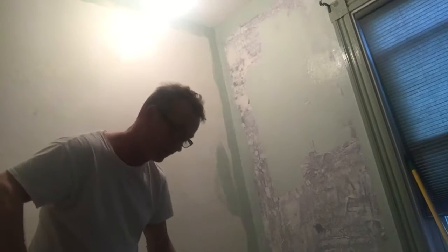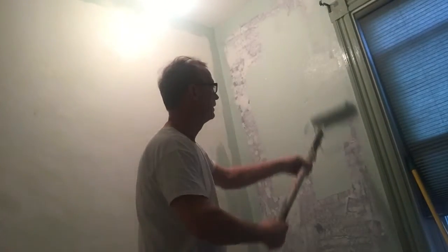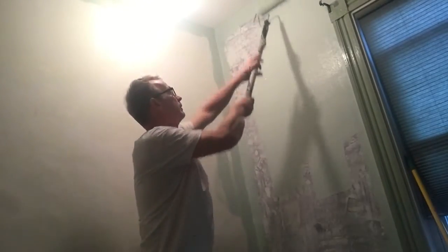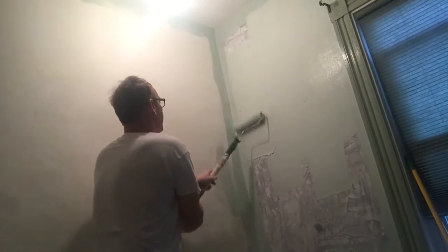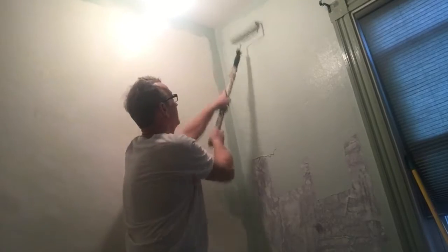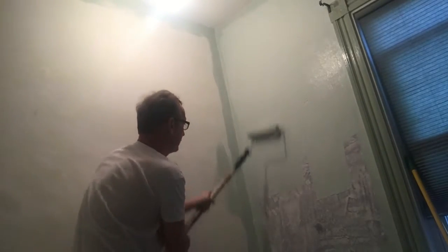I've been a general contractor for something like 20-something years, and I always had trouble painting when I first started doing this. But I had a professional painting contractor on one of my jobs. And I asked him, how do you do it? And he's like, get the paint on there. Don't worry about how it looks yet. We're going to do that after we get the paint on the wall. We're going to work it in after we get it all on. And you don't want to work in too big of an area, but like this little area isn't going to dry by the time I get this on there.